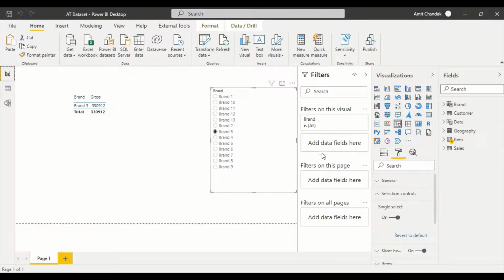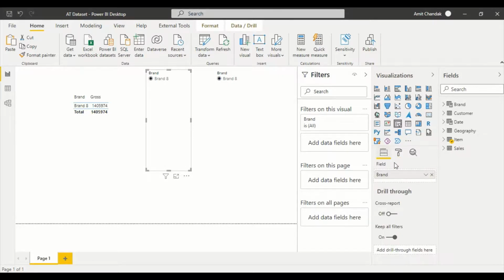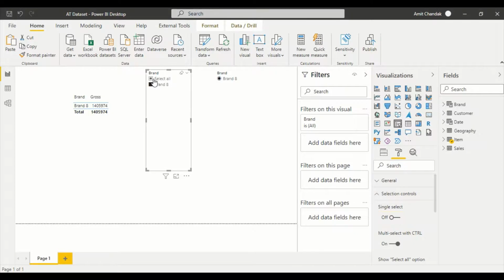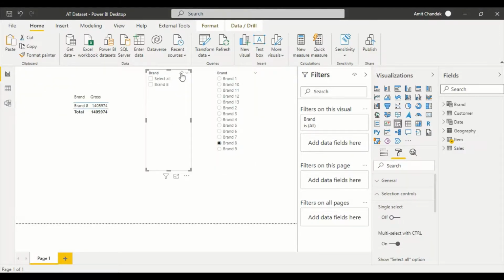Now let's create one more slicer. Let's copy this slicer. We know easier ways. So let's make it a little bit smaller here, sleek. And let me remove the single select from here because that's what we don't want right now. Okay, there is some filter remaining. Let's clear all the filters here. And this is single select, so it's not going to work out.